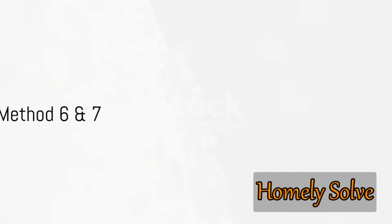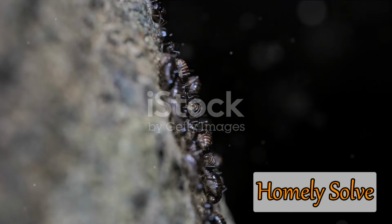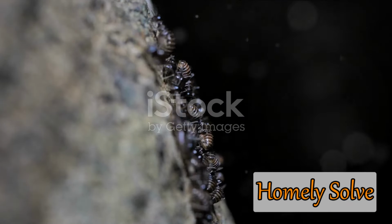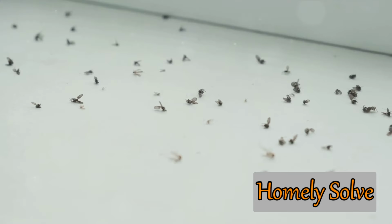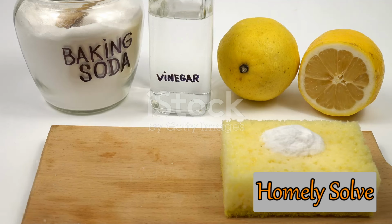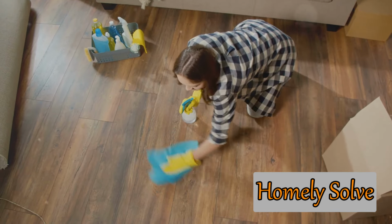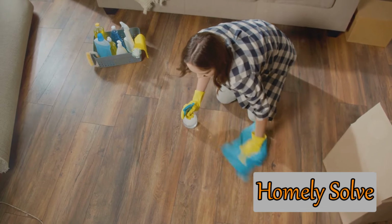Last but not least, we have 2 killer techniques that will wipe out any stubborn pests. The 6th method on our list is a potent vinegar and baking soda spray. This solution creates a fizzing reaction that pests simply can't stand. Mix equal parts of vinegar and baking soda in a spray bottle and let the magic happen. This method is particularly effective because it's easy to apply and covers a large area.